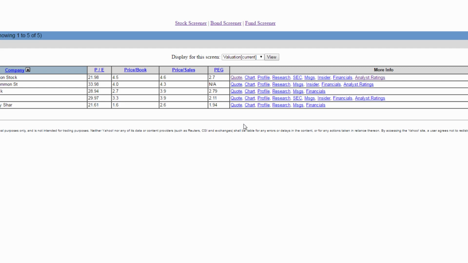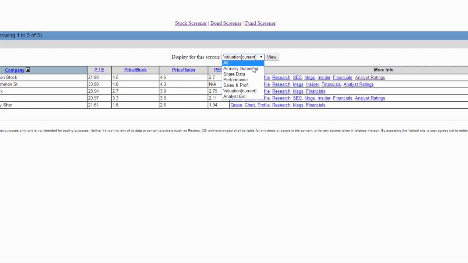So if I'm looking at, let's say, something with a low price to book, something might be a good value type of play, or with a low PEG ratio, maybe that's where Sanofi stands out. If I'm looking for something with a nice price relative to its earnings, at least as far as this group, Johnson & Johnson and Sanofi stand out. Once again, in comparison to the industry, in comparison to the market, that's actually maybe a little higher price ratio, but you're paying more for these good companies. That's the idea, is you're going to pay a good price for these well-valued companies.